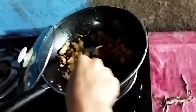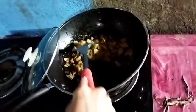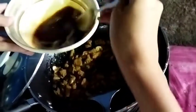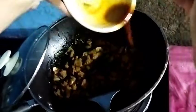This is our sauce. So now let's put this. Now it is already cooked.